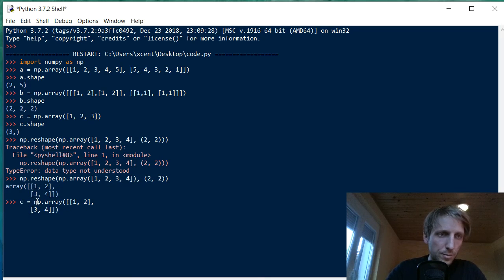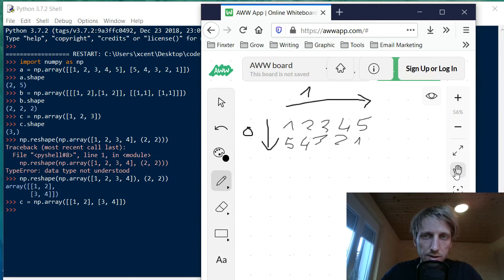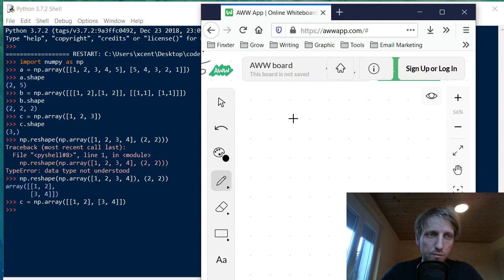We have a two-dimensional NumPy array, 1, 2, 3, 4. How does it look? It looks like this. The first row consists of 1, 2, and the second row consists of 3, 4.